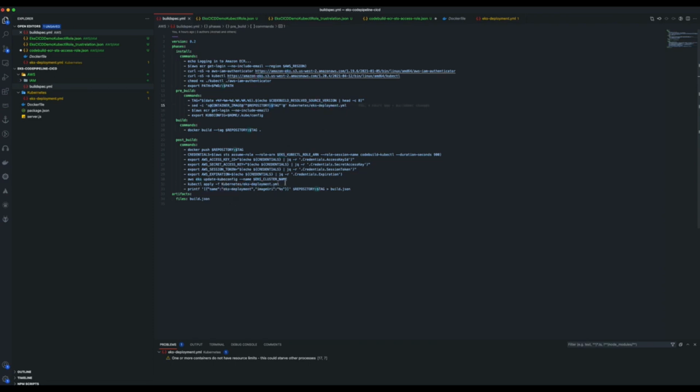So this is the basic EKS CICD setup we can do with buildspec. It depends on the engineer who needs the requirement. For example, I have done this before, like accessing Secrets Manager variables to inject the database credentials into the application in the Kubernetes pods. You can do the same thing here. Basically it will access Secrets Manager and get the permission. So don't worry, this is a basic one.